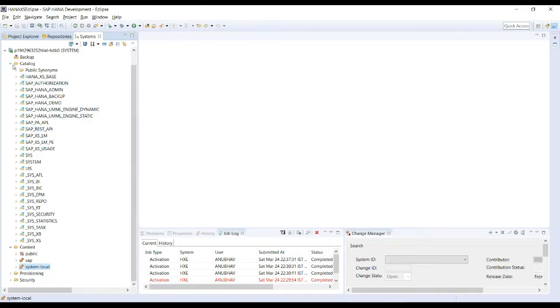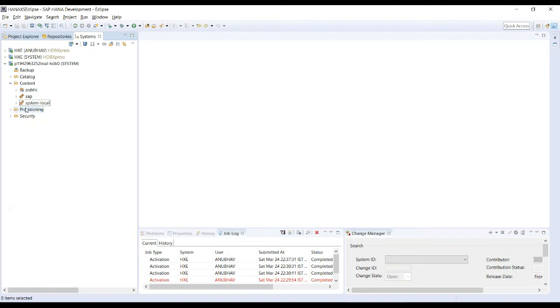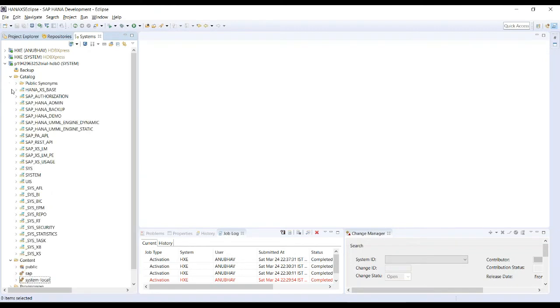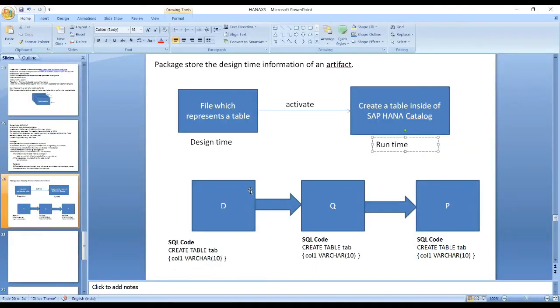Usually in trainings, the majority of trainers just cover the concept of schema. They say this is called schema and this is called that. They don't explain the reason why we have two different packages, catalog and content. This is the reason: we want to make sure that our runtime objects are system managed, whereas design time objects are developer managed, where you tell what to do.